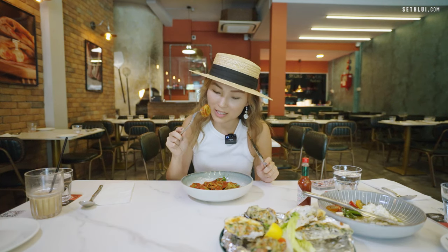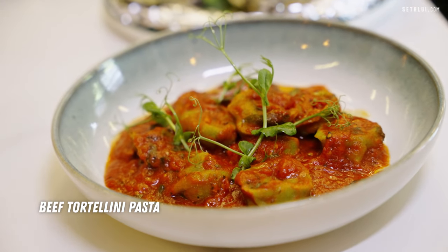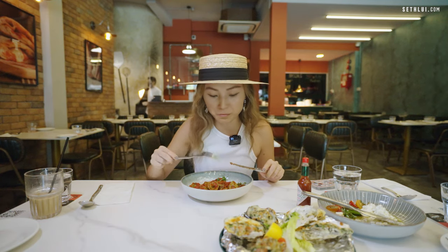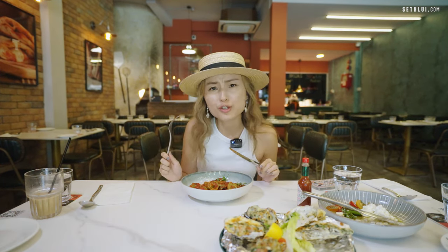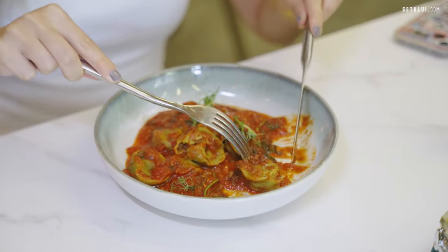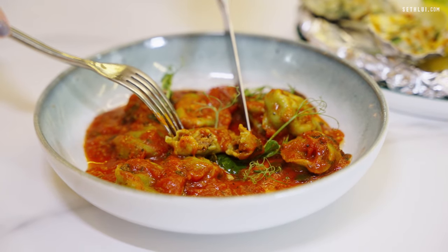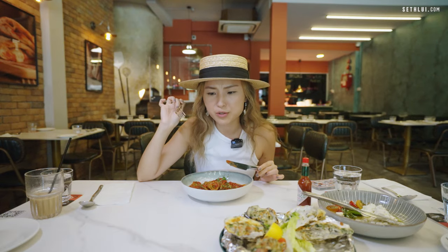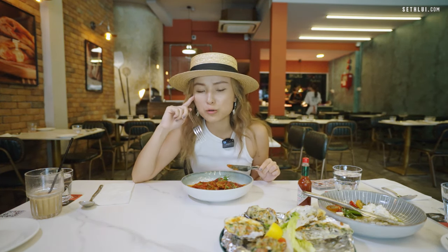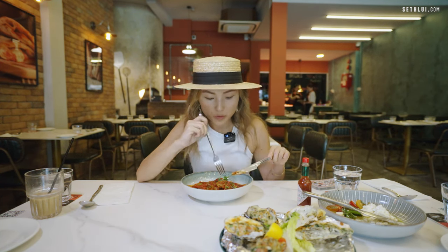We are now onto the pasta — the beef tortellini pasta. It's made with a spinach-infused dough on the outside with ground beef on the inside. It tastes like a tortellini bolognese kind of pasta dish. I like that at least the shell of it is al dente, but the beef on the inside is pretty cooked. A bit sour because of the tomato sauce, the taste comes through through the pasta dough. Overall not bad — it's a good dish, just more tomato-y. For example, the burrata salad had really strong basil, but for this one, not so much.